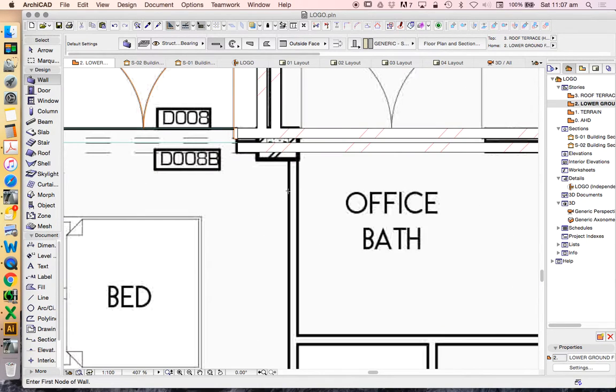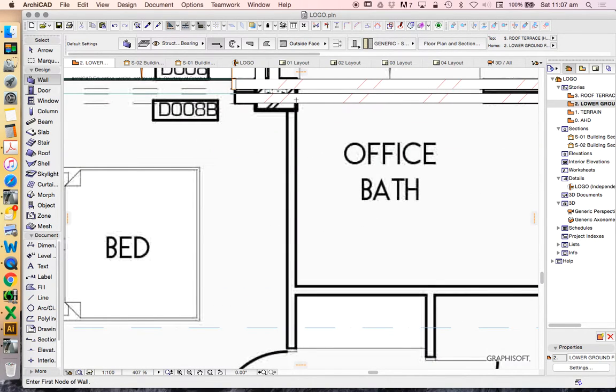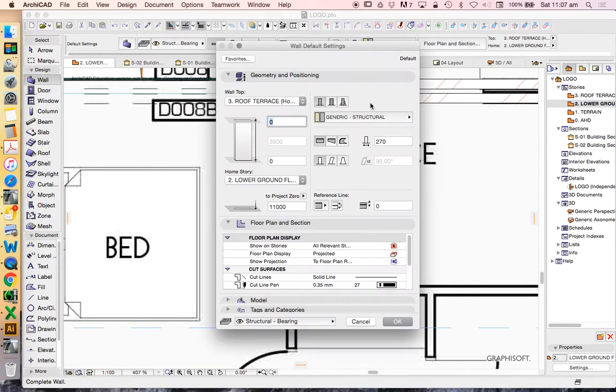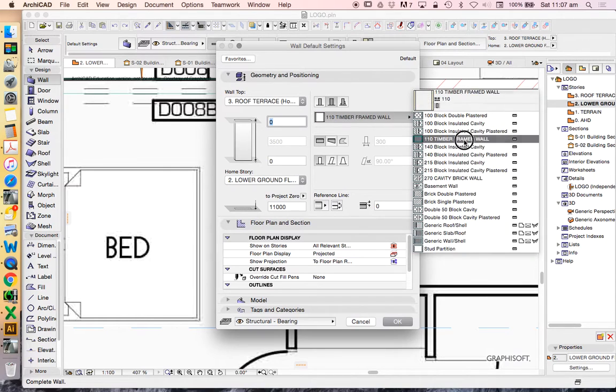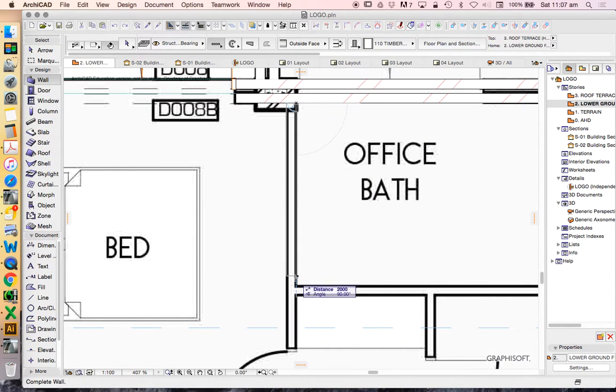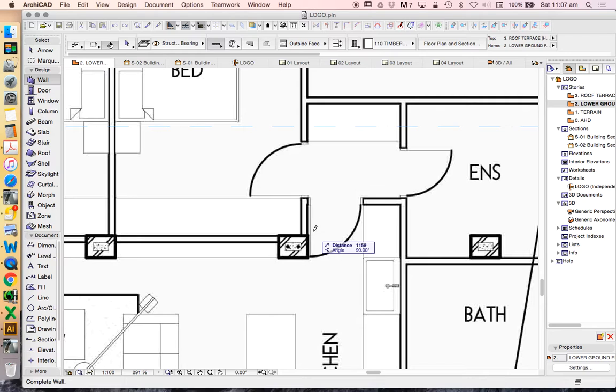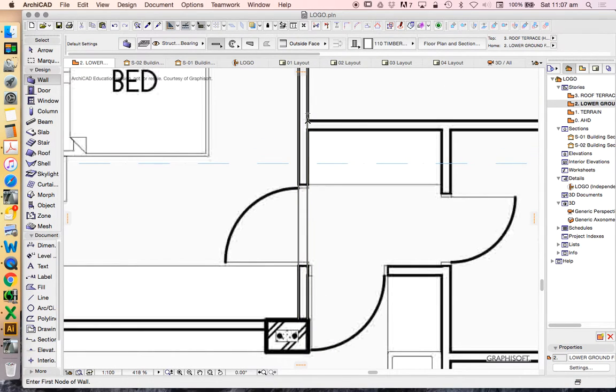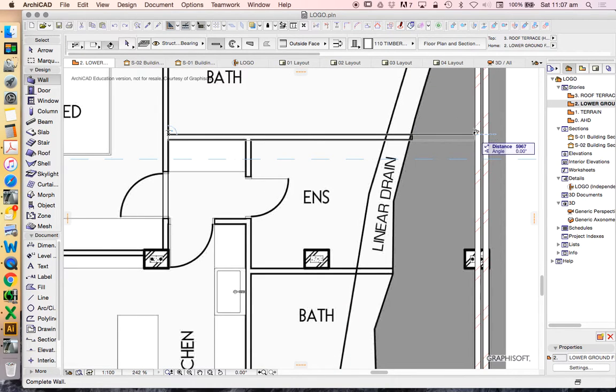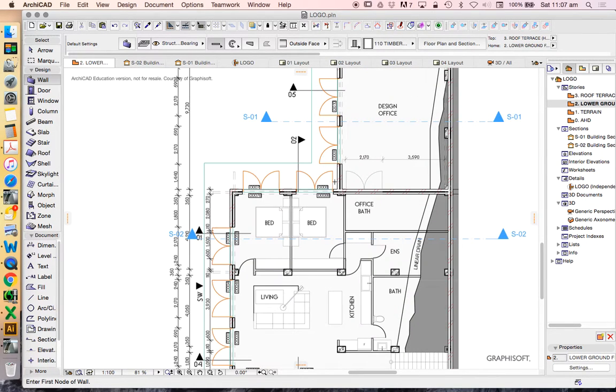Okay, and then we can draw this in. Again, we can just trace, we can just cheat at the moment. And I want to go into my composites and then choose that 110 frame wall. We could just, again, draw these whole things, or we could just draw the ones that are relevant to what we're trying to see at the moment. Just draw that the whole way.